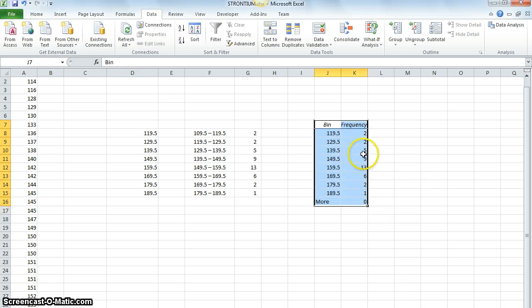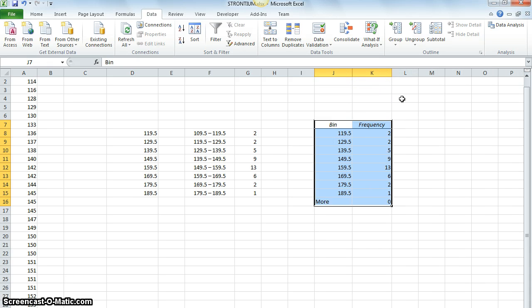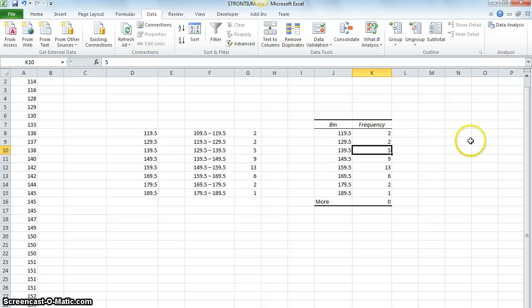And when I do it, here is Excel's version of your group frequency distribution, where now the classes themselves are just specified by upper class boundary, and then the frequencies for each one of those classes now specified. Notice Excel also adds another class at the very bottom saying more, which is to say, when Excel took all the data in raw form and organized it according to class boundaries, if it would have found a piece of data that didn't fit within these classes, it would have tallied it up in this more, which would have let you know that maybe you didn't create your class boundaries correctly.